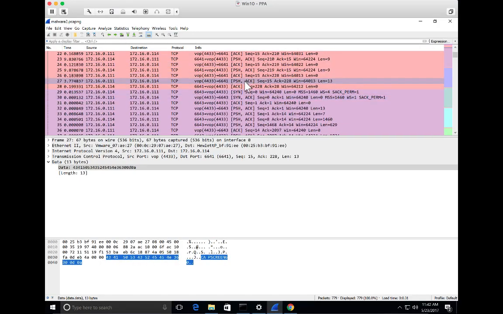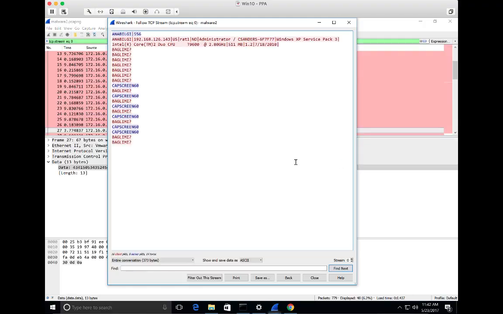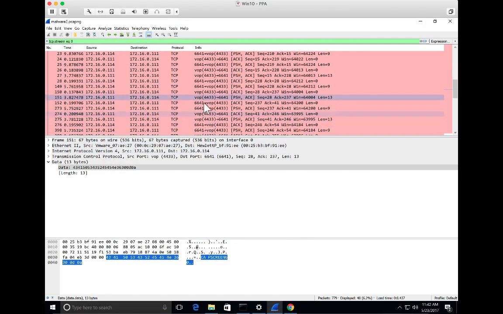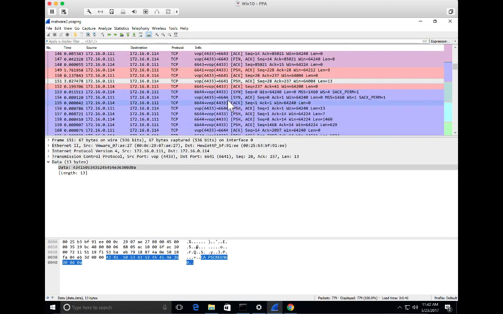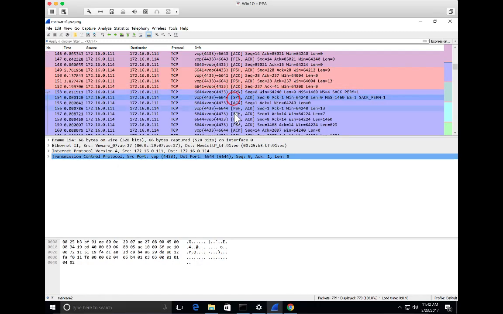Now the question would be, if I go back here, let's follow this TCP stream again, and that was the first command. Well, let's go ahead to the second one. I'll click on that. We'll close it. So we've identified packet 151 is where that command was witnessed, cap screen 60. You see it down here in the packet bytes window. If I clear the filter again, let's see if we have the same output. And sure enough, we do. Notice that this data is sent, it's acknowledged here, and then we have a new conversation starting.